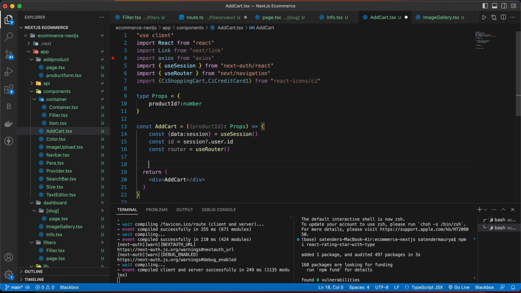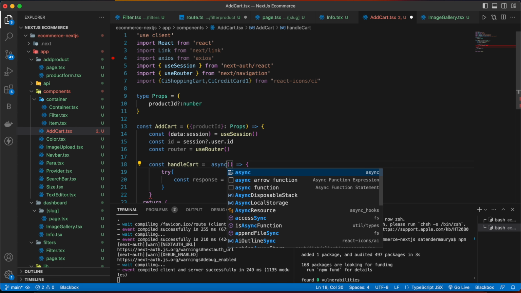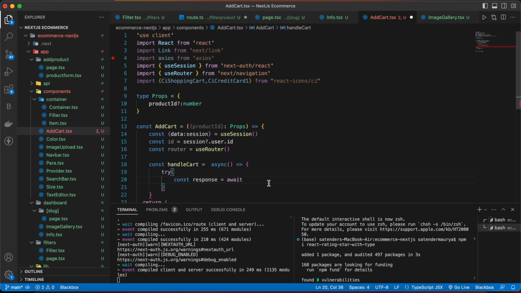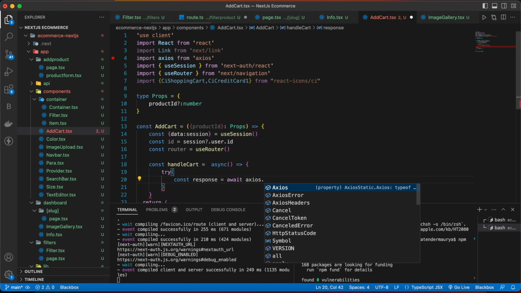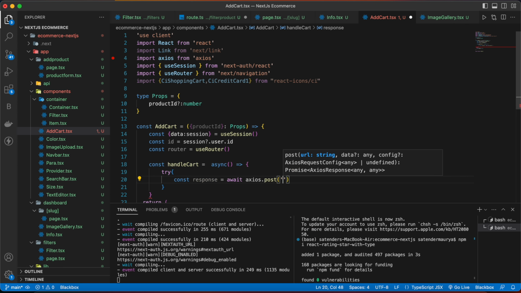And now let's make a function to add the product to our cart, so that const handle cart, and inside the function we are going to use a try and catch block. Const response is equals to await, and to use await we have to make this an async function, await axios dot post, and then provide the API endpoint, which is API slash cart.